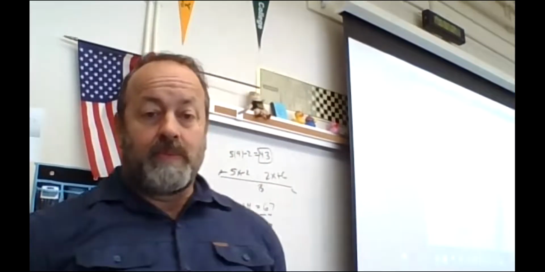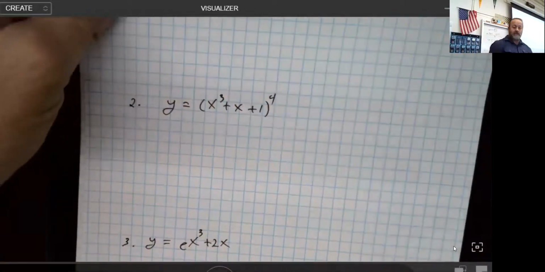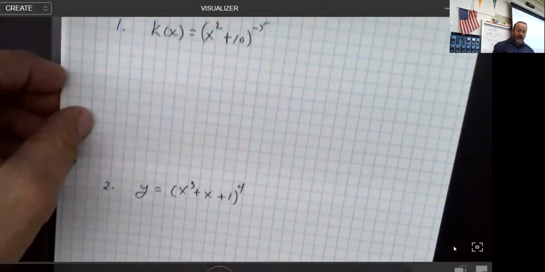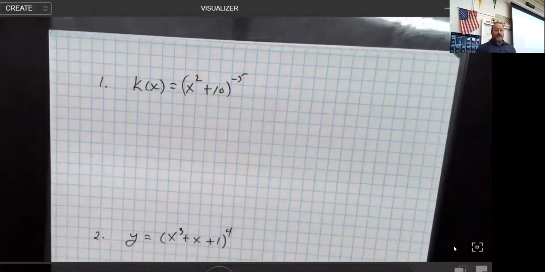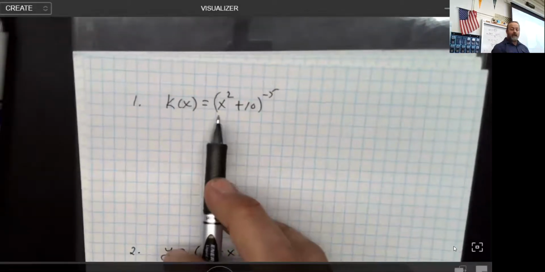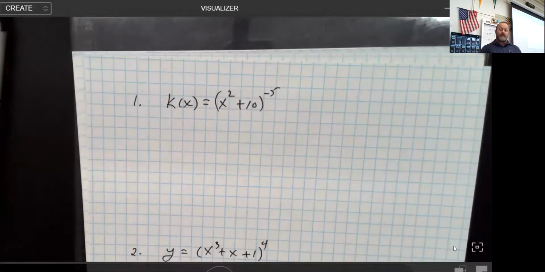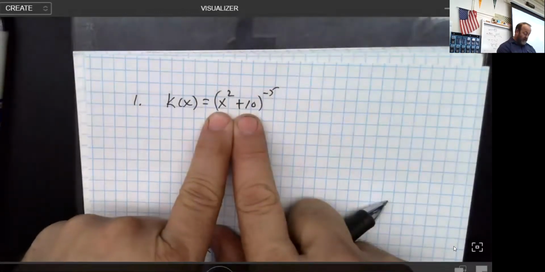And I'm borrowing problems directly from the course that my son is taking at Butte College. These are some of the problems that he was asked to address. So the first thing that happened in that set is we were asked to take these problems right here and turn them into a composition and therefore take the derivative of that composition. So if you look at this particular problem right here, if you were to view this as a composition, this right here would be that interior function.